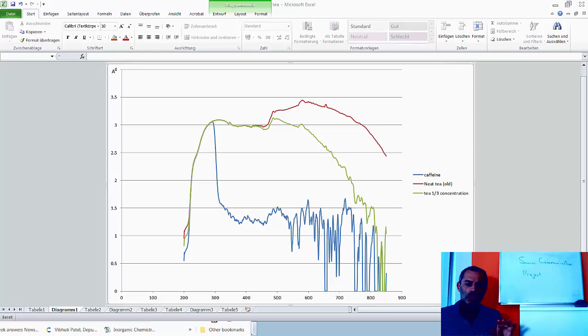So hopefully by this time you've all looked and seen the possible papers and the mechanism for measuring caffeine that I suggested which is spectroscopy. Going over to this other screen we can see that I've measured in the visible and ultraviolet region. This bottom axis unlabeled, sorry about that, is the wavelength in nanometers and you can see that caffeine, the blue curve, has a very wobbly bit of spectrum down here. That's because the spectrometer isn't very good and it's not very accurate when it's either not measuring very much absorbance or when it's measuring very high absorbance.